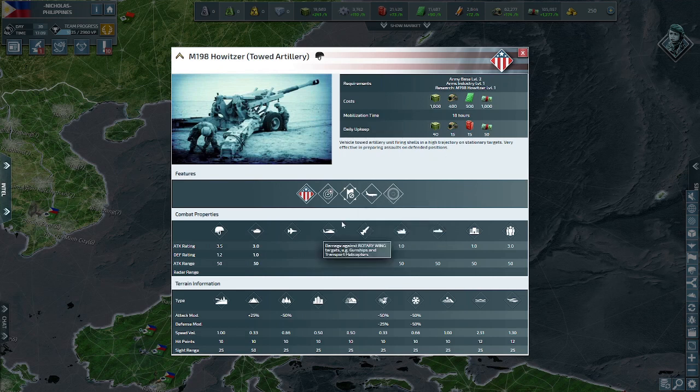And some things to note about this is that with most artillery pieces, they will have some pretty relative debuffs and buffs in terrain. But one good thing about them, even though most people do not actually build these as artillery units in the game, they can airlift at level 1 and they have an attack range of 50.